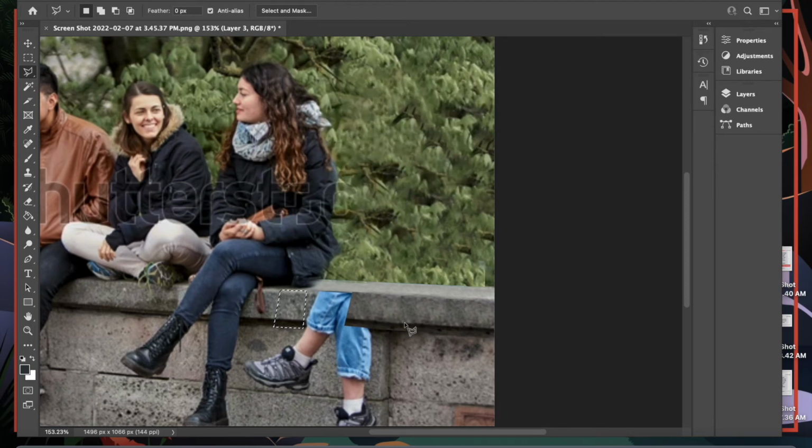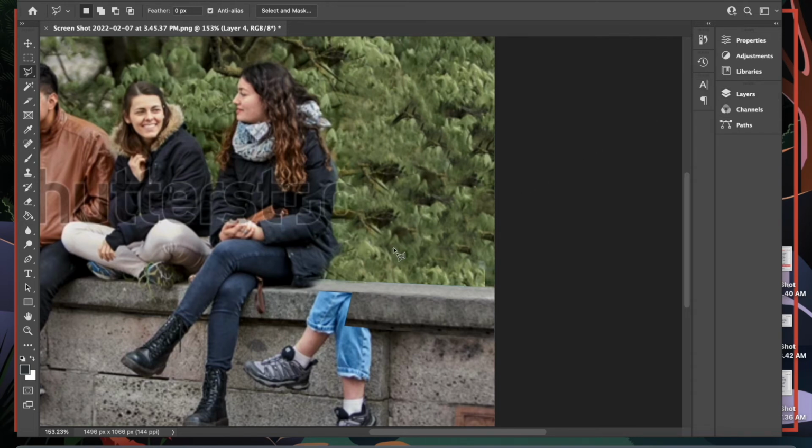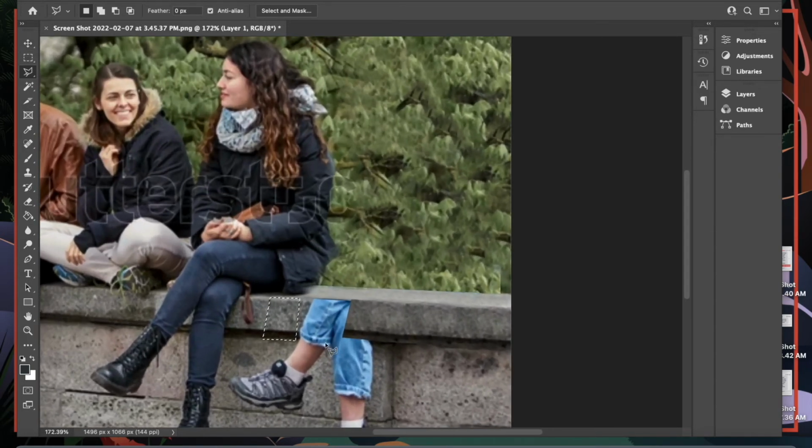Once I copied and pasted, these are on different layers, so I need to go back down to my first layer to copy this area. So I'm going to copy, then Command D for deselect, and paste, and move this where I need to.